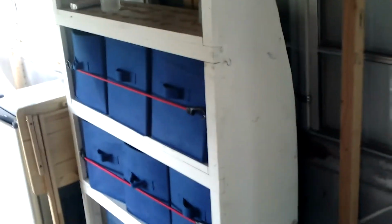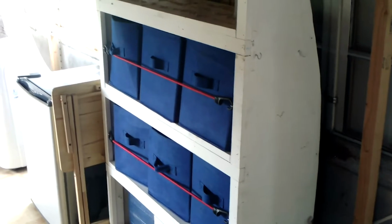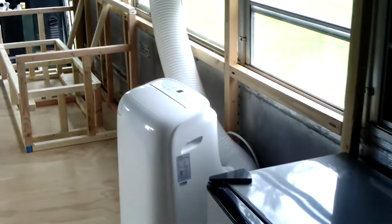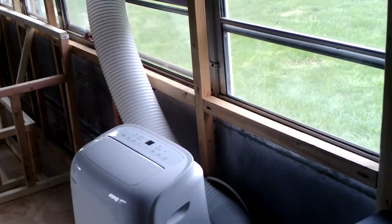The next requirement by the Wisconsin DMV. And then as we come to the back, we have a queen-size bed built on a platform with storage underneath. We do have curtains up in the back here for privacy. Paula did a fantastic job of getting those things for us. We do have a little bit of storage that came out of the camper van, and then next to that is our refrigerator and our air conditioner, and you can see it is vented out the window there.